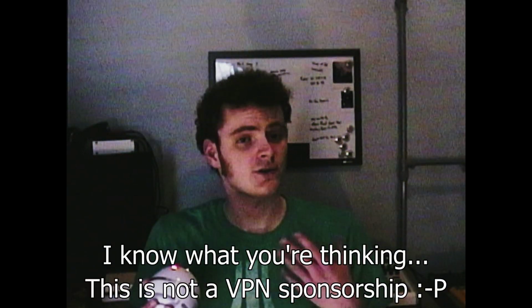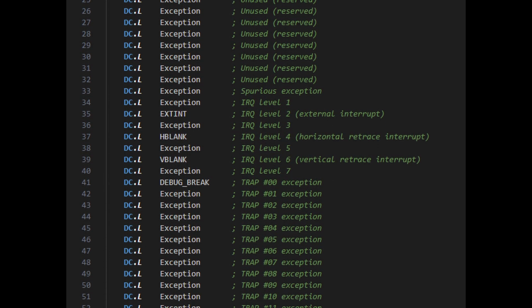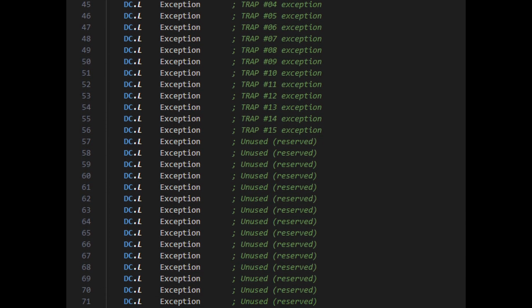Now, before we get to the TMSS, let's quickly talk about another security measure which at first sounds like a huge pain, but actually ends up being a complete non-issue: the checksum. So the first 256 bytes of every Sega Genesis game are data which is required for the CPU to function, and this data isn't specified by Sega, it's actually part of the design of the CPU itself.